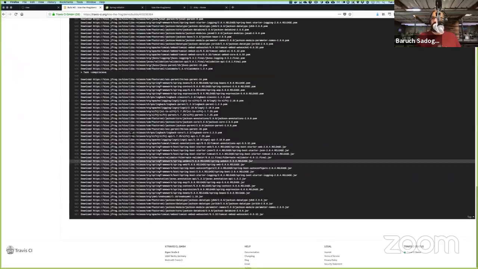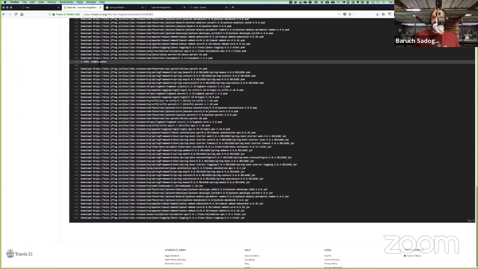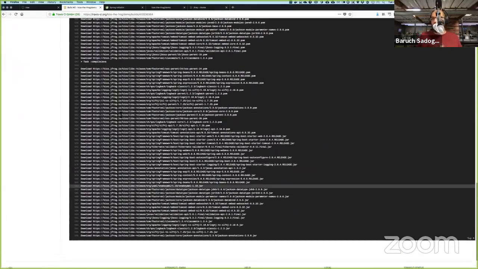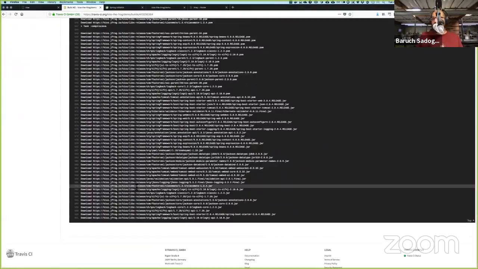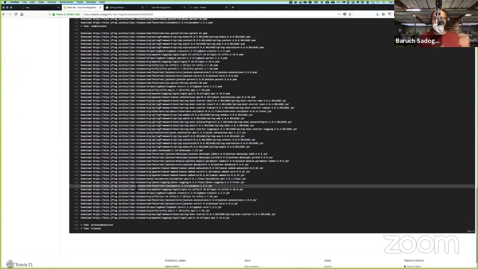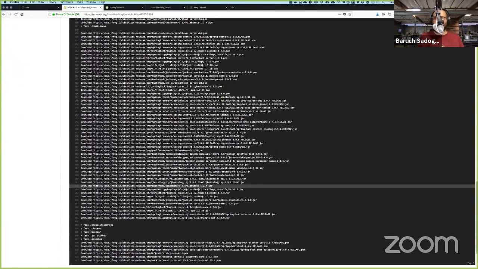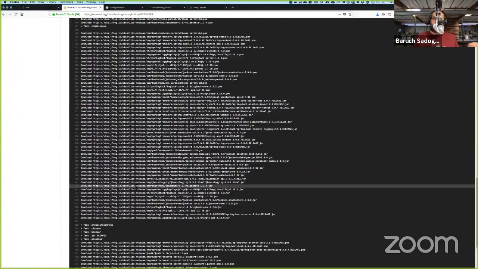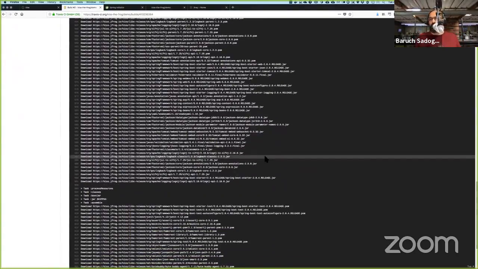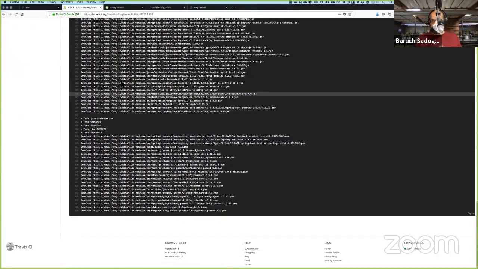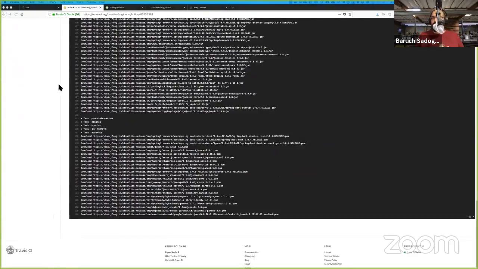Once the dependencies are downloaded, we will start doing stuff like compile Java. The first time, it will be slower than the next times because the first time Artifactory actually downloads everything from JCenter and caches it. Next builds will be much faster because we will serve all the dependencies from our Artifactory instance. So while this build is running, let's prepare for the next step.